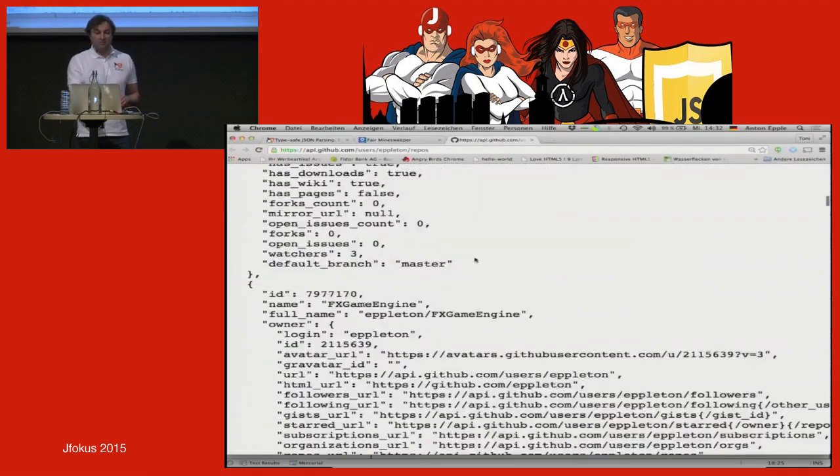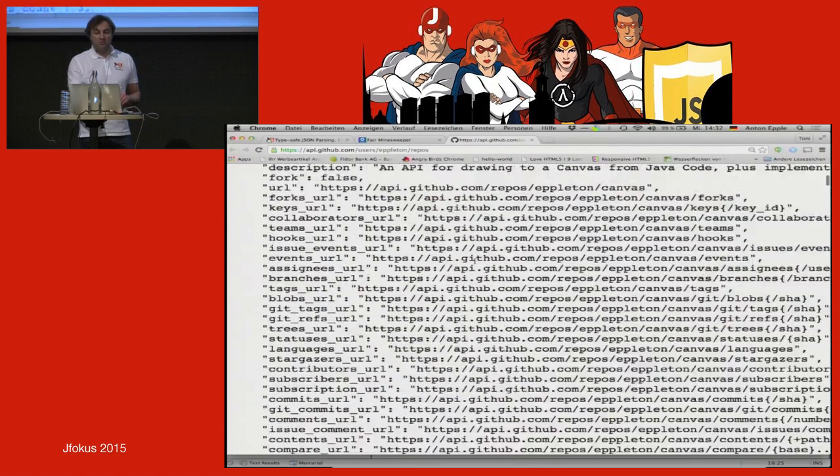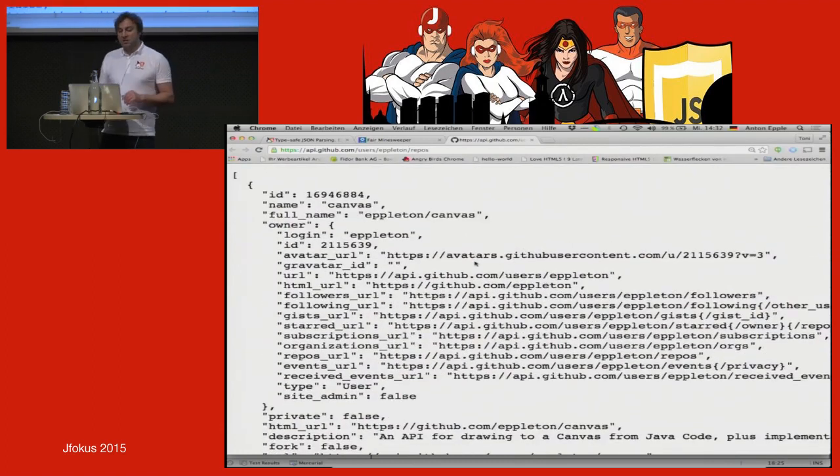You can see here in the browser what information is coming back from there. Then you can decide, I'm interested in a couple of these properties, and you can define them in your model and basically deserialize the message, and only the parts that you're really interested in will be deserialized, and you can use them as Java objects, which is really comfortable.